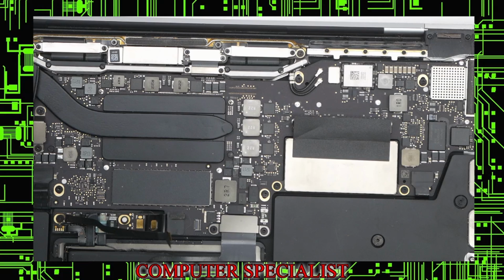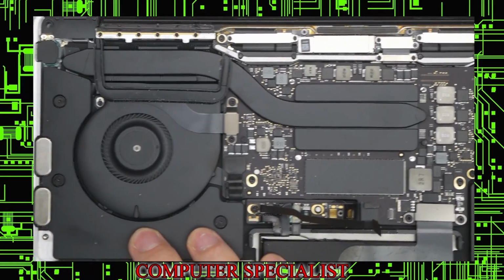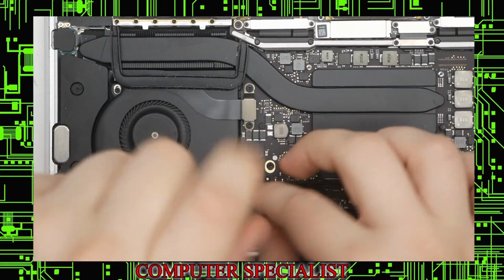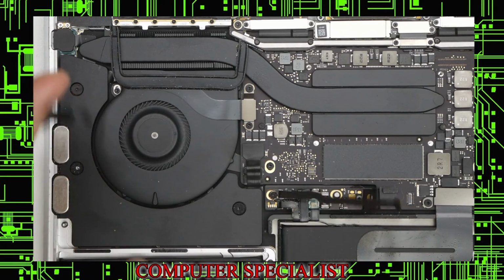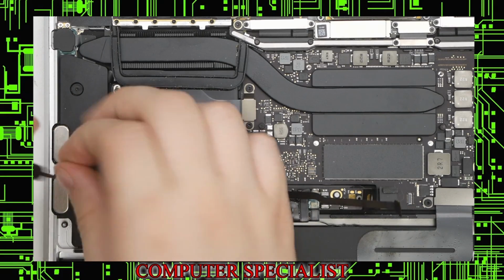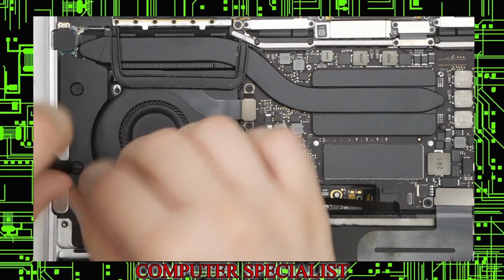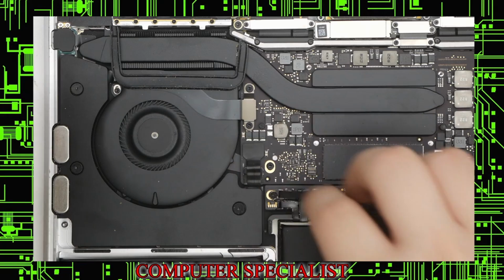Okay, so the next thing we're going to want to do, I'm going to go ahead and take out the left speaker. A lot of this stuff can be done in a different order. I'm not doing anything in any specific order, but I'm going to start by taking out the left speaker. The speakers are pretty cool because the screws have these little rubber domes in them, so you can actually kind of leave them in when possible.